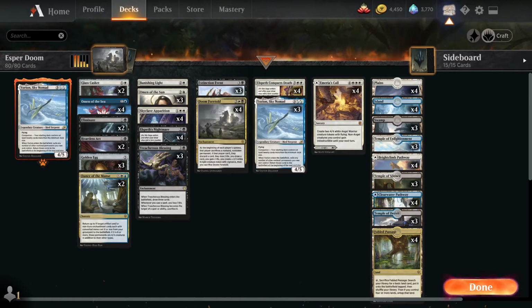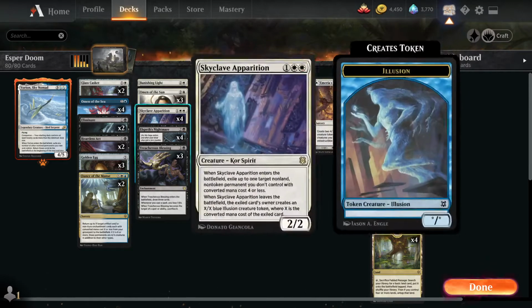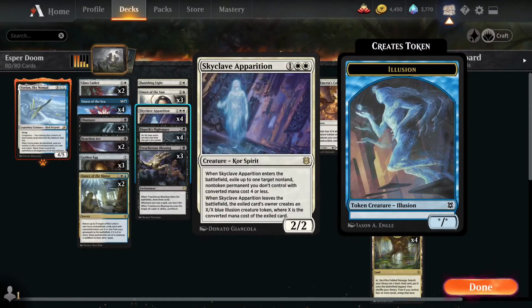And then we have a relatively new card, not something I've played with yet, but Skyclave Apparition. So when it ETBs, you get to exile up to 1 target non-land, non-token permanent you don't control with converted mana cost 4 or less. So essentially a removal spell when it enters. And then when it leaves the battlefield, the exiled card's owner creates an XX blue Illusion creature token, where X is the converted mana cost of the exiled card. So it's going to come down, it's going to remove a creature, and then if our opponent removes this, they get a little bit of value back.